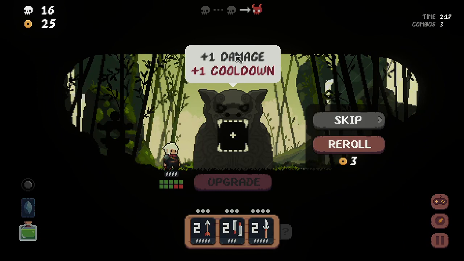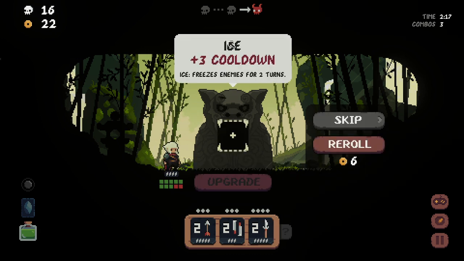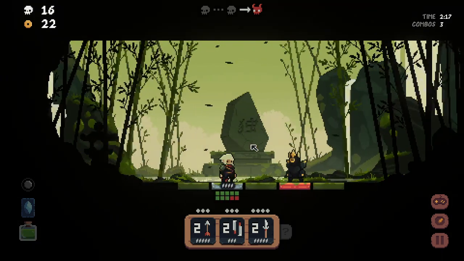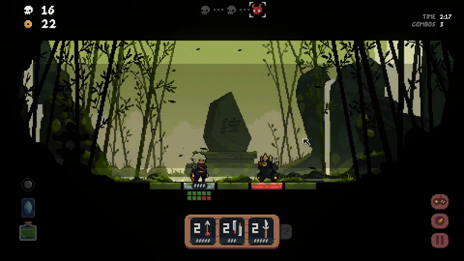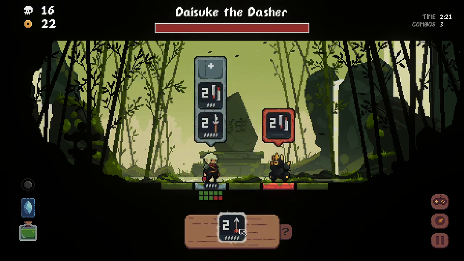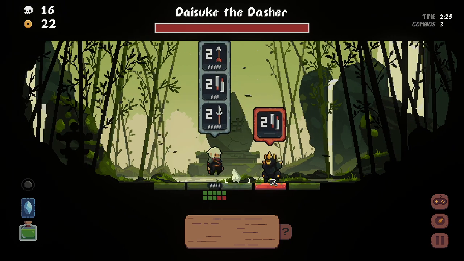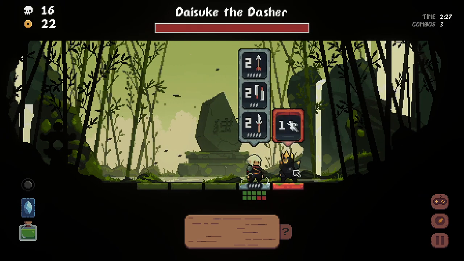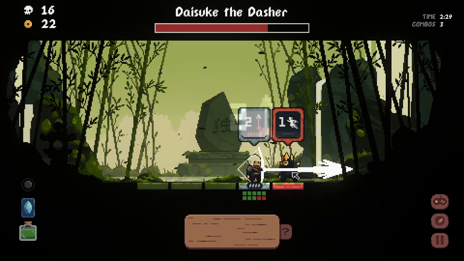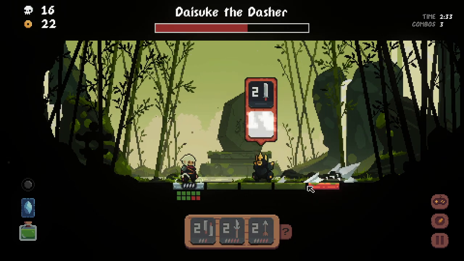Thrive with most of my stuff. Plus 1 damage, plus 1 cooldown. Let's reroll. Let's see what we got. Ice, 3 cooldowns. Now we're just going to skip this one, I guess, for the moment. And the first enemy I face is this person. So go ahead, let's load up my weapons. I want to let him strike first. I want to catch him. Oh, he's going to charge me.